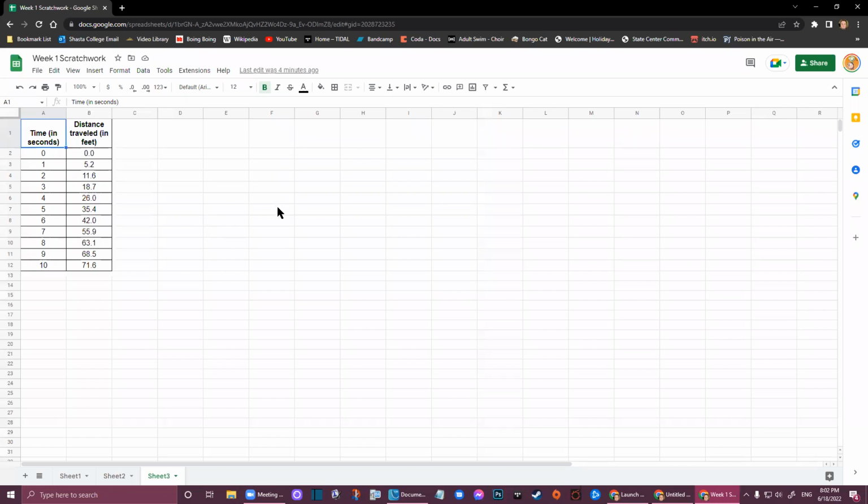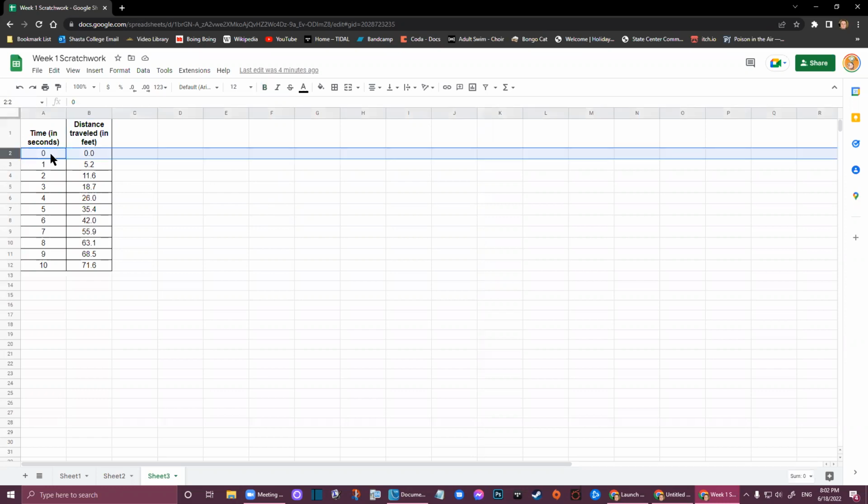And then the second column is the variable that we are measuring over time. In this case, I'm looking at distance traveled by an object in feet versus time in seconds. So this first row represents an object that at time 0 seconds, so this is the time we start our stopwatch, is at 0 feet travel. They haven't moved yet. At 1 second, they've traveled 5.2 feet.